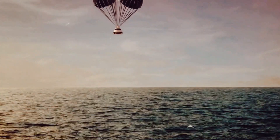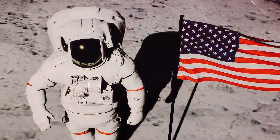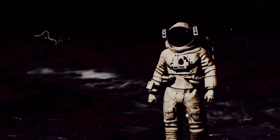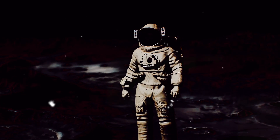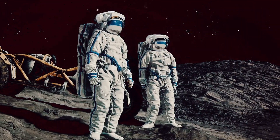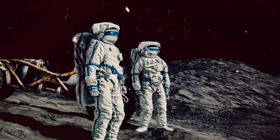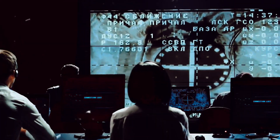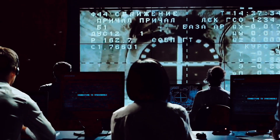The lunar module, now a mere capsule, entered Earth's atmosphere at a speed of over 25,000 miles per hour. It was a fiery descent, but one that was carefully calculated to avoid burning up on re-entry. Finally, the capsule splashed down in the Pacific Ocean, returning the astronauts safely to Earth. And so, the Apollo mission ended not with a bang, but with a triumphant splashdown in the Pacific Ocean. The Moon landing stands as a testament to human ingenuity and the power of technology — this monumental feat, accomplished with less computing power than a modern smartphone, forever altered our understanding of what is possible.